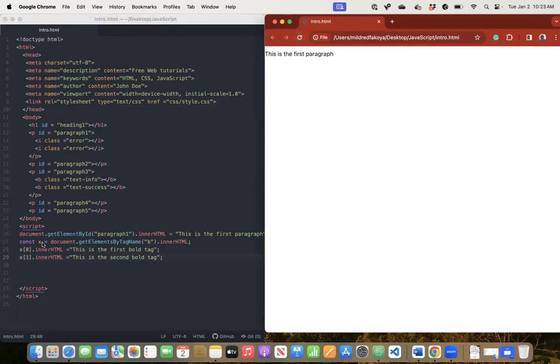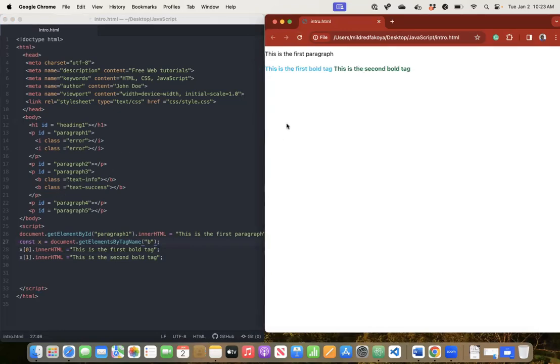We want x[0].innerHTML equal to this is the first bold tag, and then the second one is this is the second bold tag. So the problem is I put .innerHTML here. We're supposed to just get the elements by tag name, and then we set the innerHTML of each of the tags. And then when I refresh, I have the two of them printed.